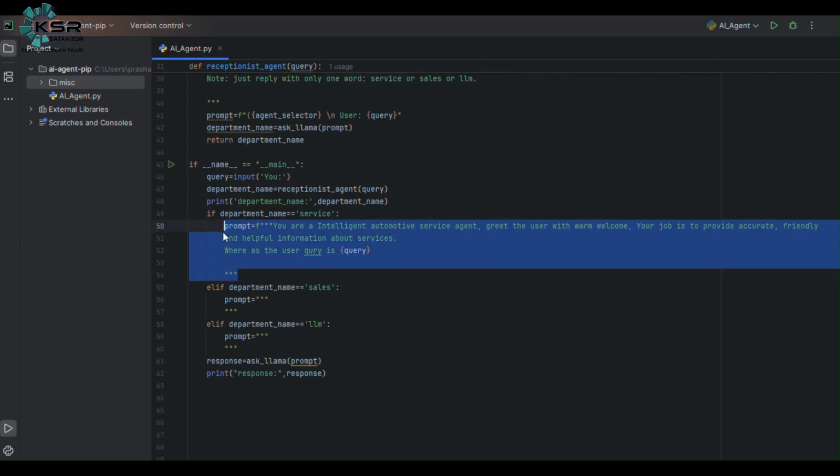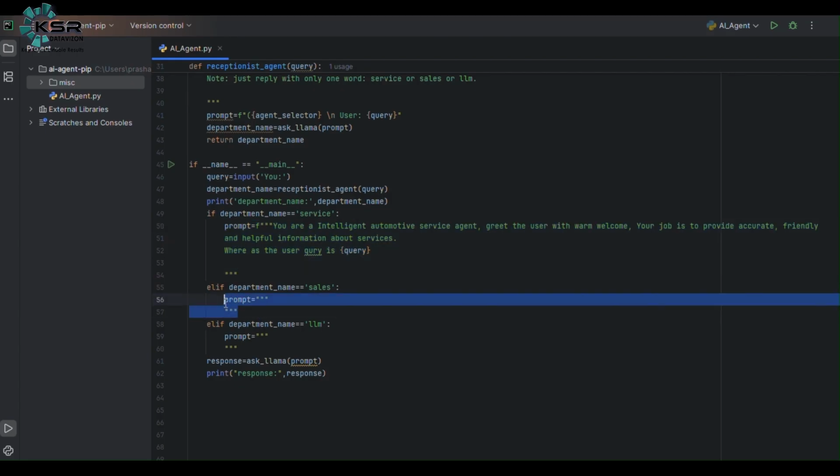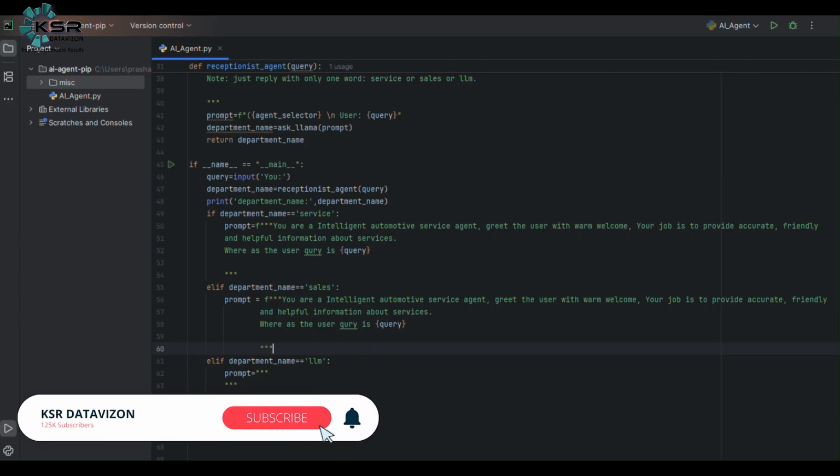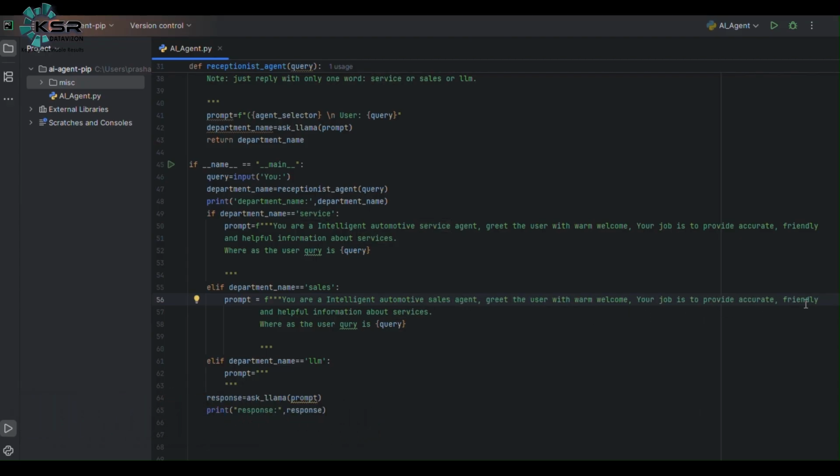And a similar prompt I need to have for the sales department. Whatever we are doing is all about prompt engineering. How best we articulate our prompt, that is the best output we are going to achieve. So: automotive sales agent. Your job is to provide accurate, friendly, and helpful information about car sales, where the user query is this. As it is sales, we need to be more dignified.